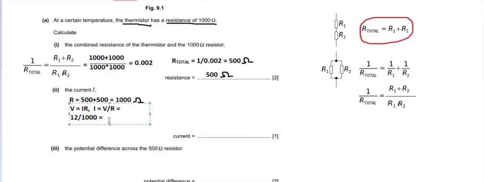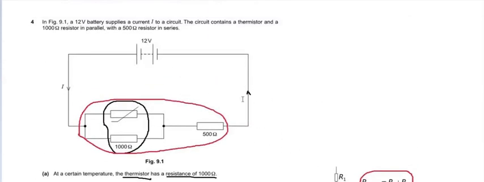So the value of the current is basically coming out to be 0.012 ampere. Okay, this is the value of the current. If you calculate this, 12 divided by 1000 is basically 0.012 ampere. So this we can write, 0.012 ampere. That is the current flowing through the entire circuit, and there is no change in the current because it is a series circuit, if I consider the entire this as one resistor.